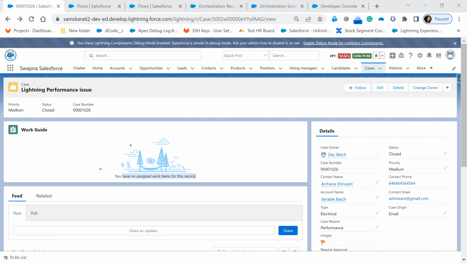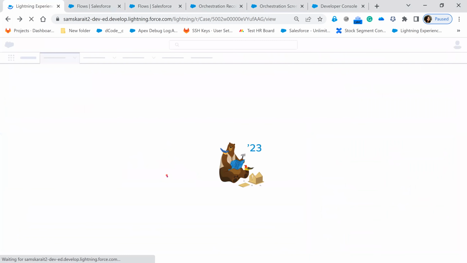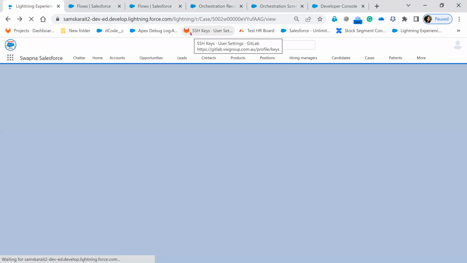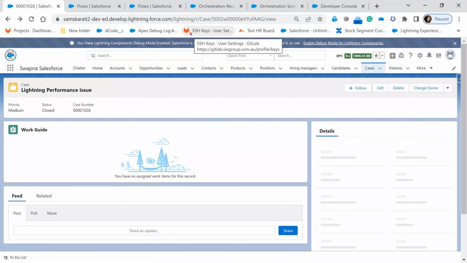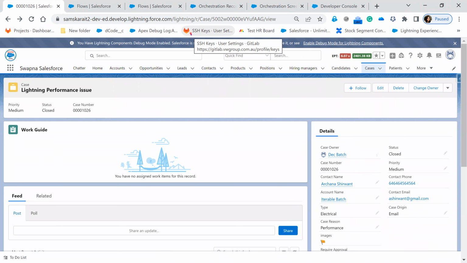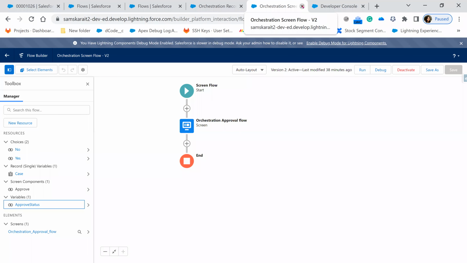No, that is here. Here the screen should be displaying it. Okay. The screen should display here. Okay, sir. Still it is saying the same thing. Let me close all of this.